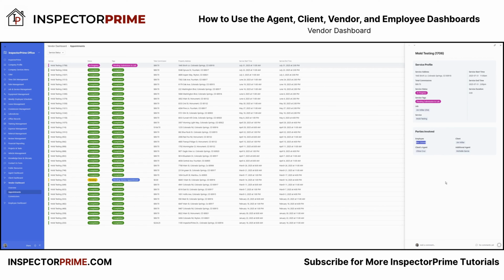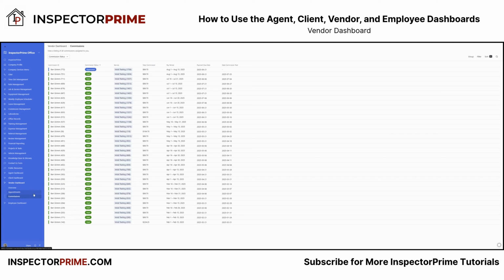Additionally, when you add a vendor to your system as a commenter, they can comment within each service record, and they can communicate with you regarding that service directly within your system. So that stays off phone calls and emails. They can tag you, ask you questions. You can have conversations right in your system. It makes it very easy to manage your vendors and your operations. Now let's take a look at commissions.